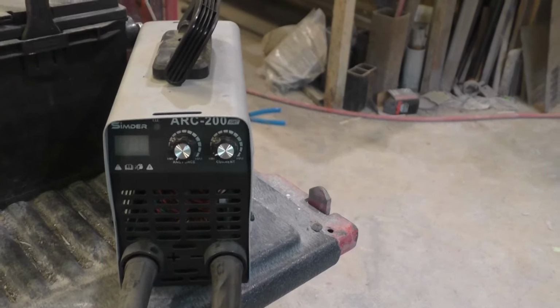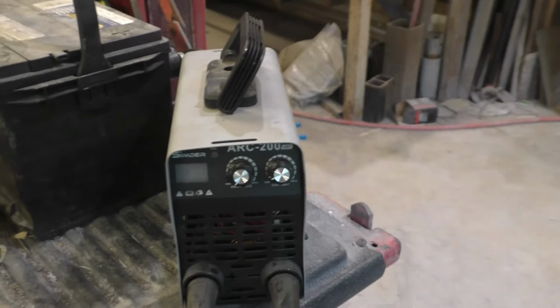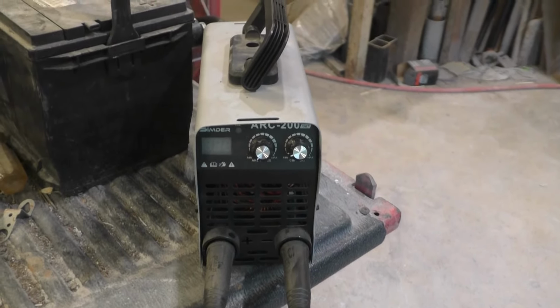Anyway, I've got it on the lowest setting. I run it on the lowest setting, which is 20 amps. Now, this does not have a built-in current meter. If you watch my other electrolysis video, my benchtop power supply has a current meter that shows you the current. I just turned this one down to 20 and then took a meter.